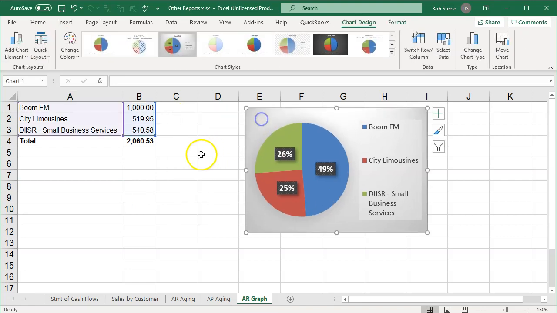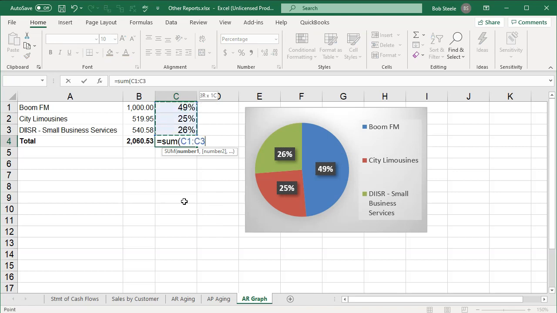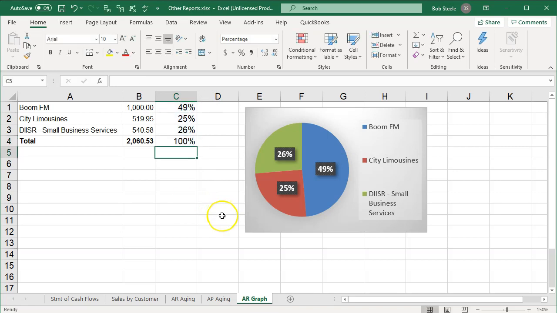And if you want to think about how the percentages came into place, it's really just this number divided by the total over the total. If I take this one over the total, I'm going to F4 the total, so it's an absolute reference, and then I can copy that down. Then if I take these and make them a percentage, Home tab, Number, Percent, there are the percentages. If I was to sum these up, there are our percentages.